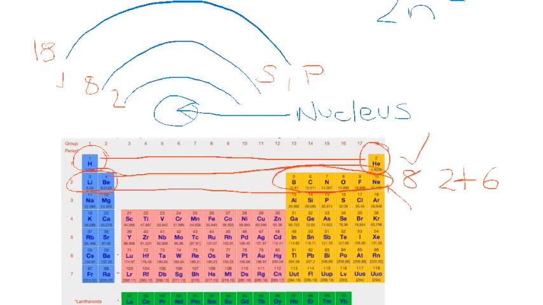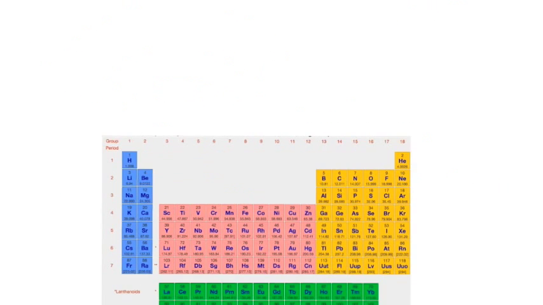So if we were to look at an element like neon, let's have a look at how we might write that out using this information. For neon, we have a look. Hydrogen. Now remember we said that was the 1s shell. We can remember that because it's in the first row and it's the S because that's the blue colour. Now hydrogen is 1s1 because there's 1 electron there. But helium is actually the second one. So we're going to say that there are 2 electrons full in that first shell.